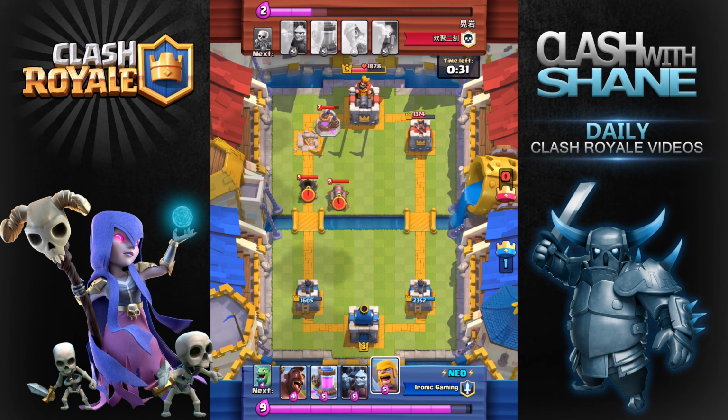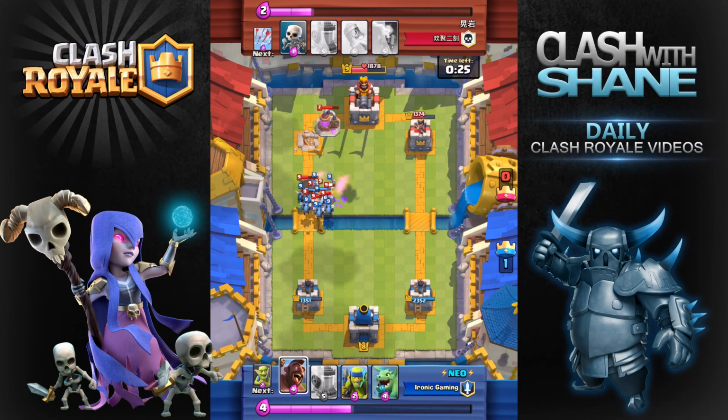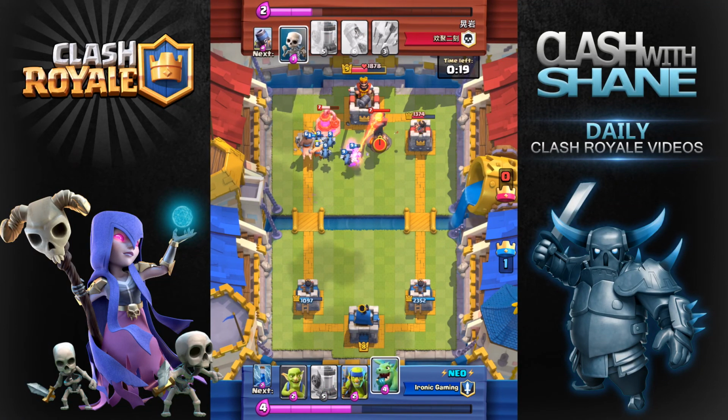Now, one thing with the Mortar, guys, is once they lose a tower, it's very hard for them to come back and win the game. Because as you can see, as soon as they drop that Mortar down, you can drop all of your troops directly on all of their towers, which is what happened right there.